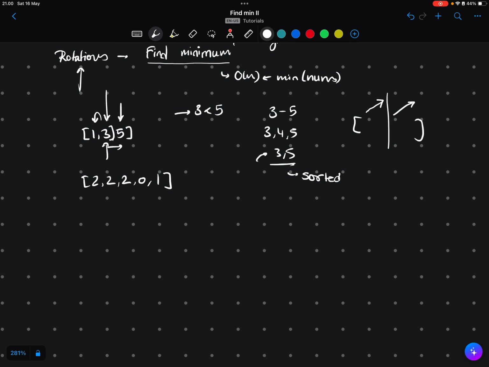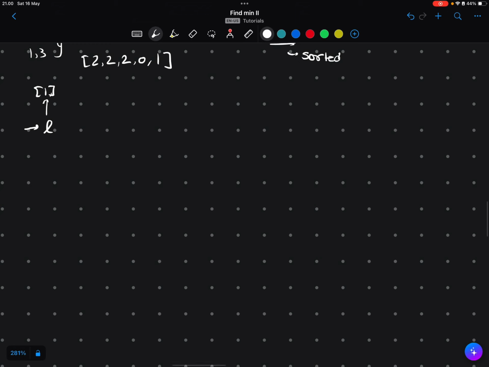So we will go back and we will search 1, 3. And when we do 1, 3, we will see this is the middle, this is the right. We would say 1, 3 is sorted. It could be 1, 2, 3 or it could be 1, 3. Doesn't really matter to us right now. So we see that it is sorted. That would mean that we would bring our right counter back down again and we would end up with 1. And at the end we would just return our left pointer because that would correspond to the minimum.